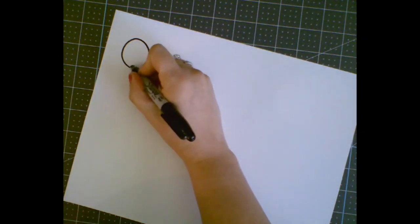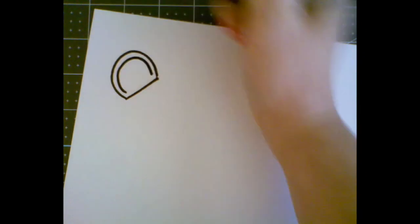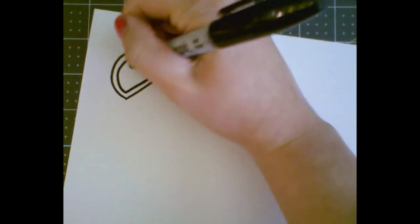Next, I have a straight line. A what? A straight line has no bend. I'm gonna zoom in closer so that you guys can see these details now that you know where I'm at on my page. Next, I have a curved line and a straight line, a curved line, and a curved line.